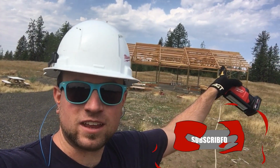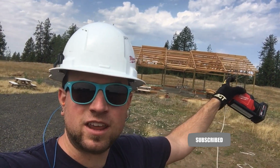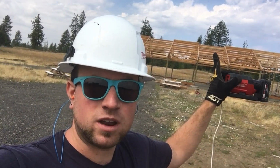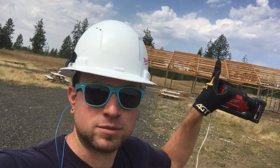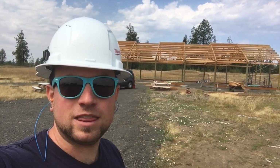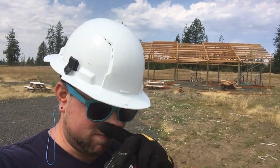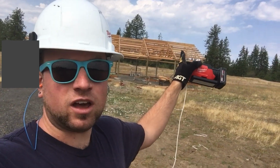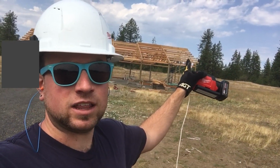You can see in our last bay, I got all the purlins done. Now I just need to move the scaffolding and get the purlins for bay 4 and bay 2 all finished. There's 4 on each of the tops there that I still have left to do. And then after that, I think I'm going to start doing the spacers on the edge there and the outside. And then we'll get going.